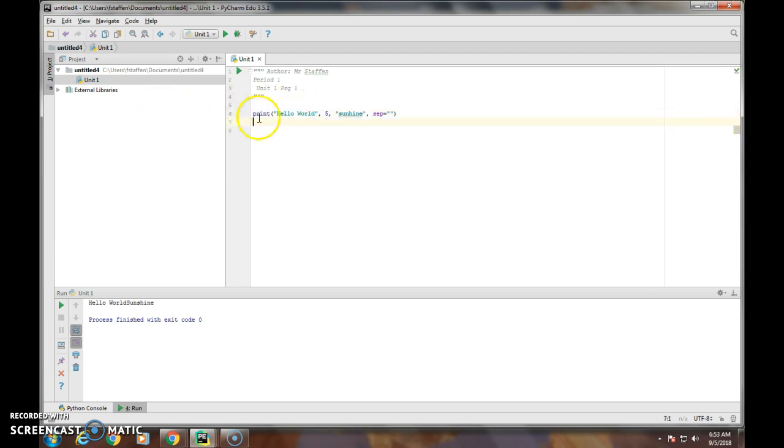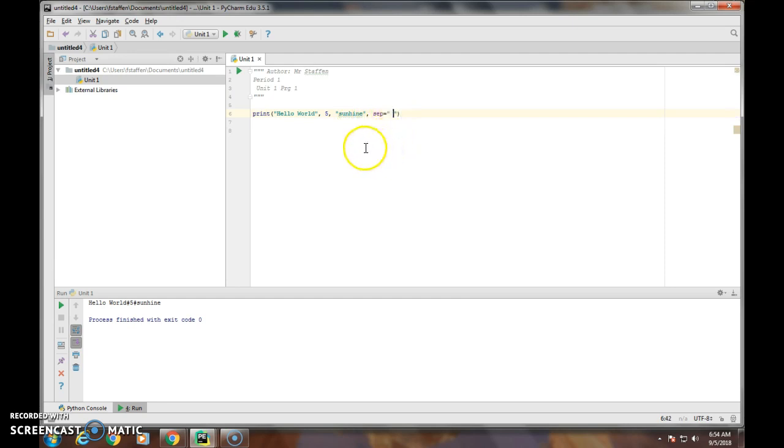I'll delete that line with numbers, and let's say I want to separate them with a colon. Let's see what happens. Notice hello world, and at every separator, the comma, there's a colon, 5 colon sunshine, and you can put anything you want in here. It could be a pound symbol, and notice a pound symbol shows up between each and every word. That is what the separator does. So wherever there's a separation, you can go ahead and put a symbol if you want.